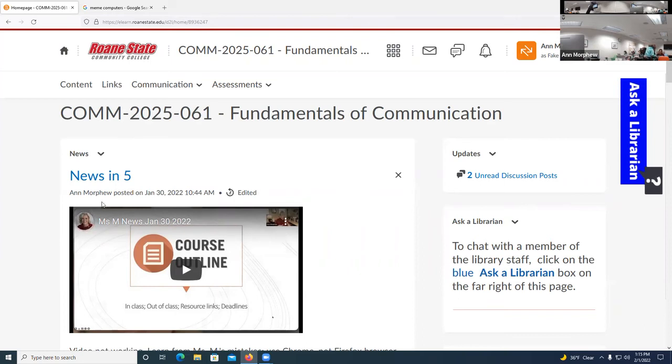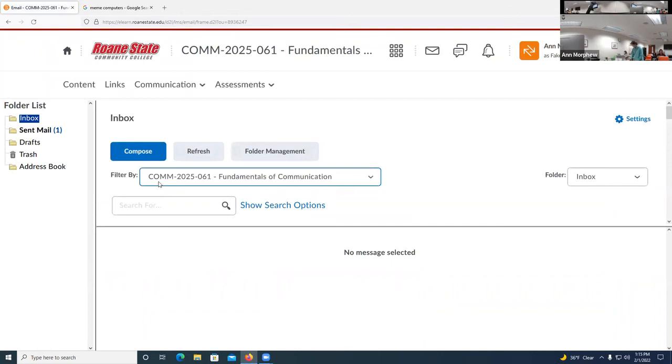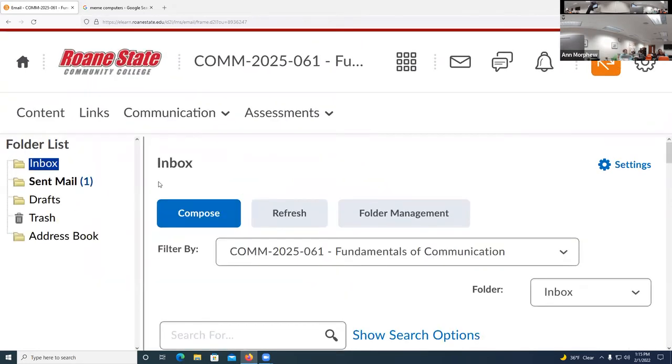Another thing you can do is clear your emails. You ready to move forward to emails? Click on communication and pull down to emails. Now, you may have already figured this out, but you see how it says that we are on communications just for this class? Okay, communication, email, and you probably look at something that looks like this.